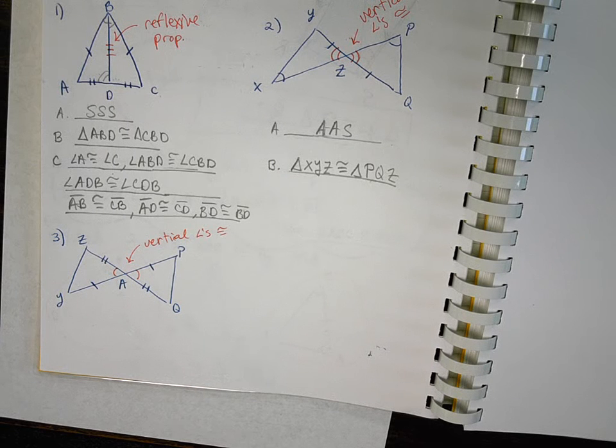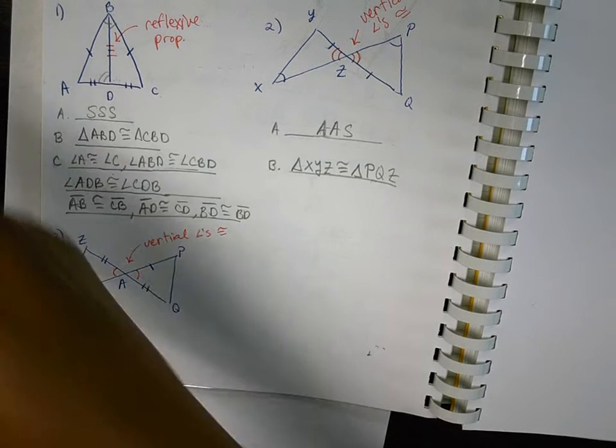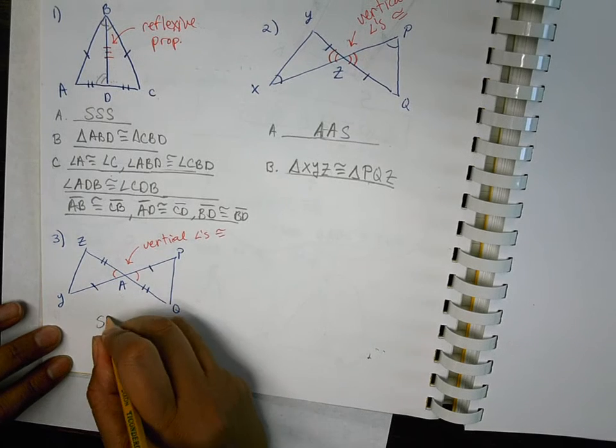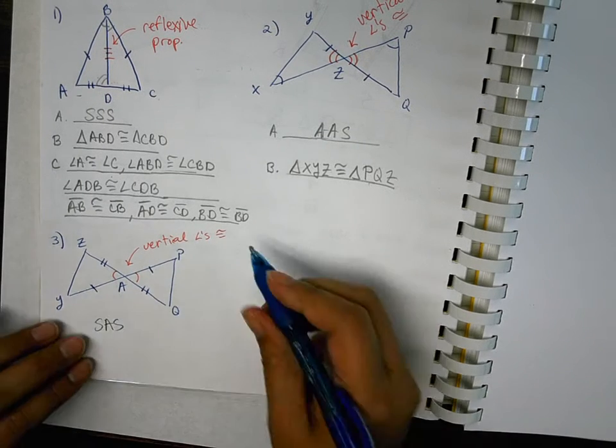2 sides and an angle, 2 sides and an angle. So is it going to be angle, angle, side like the last one? No. Side, side, angle, side, because this one I have 2 sides and that one I had 2 angles, yes or no? And on this one the angle is what? Sandwiched in between: side, angle, side. All right, and that's all we're going to write for this one. We'll do our last one and then we'll move on to some proofs.